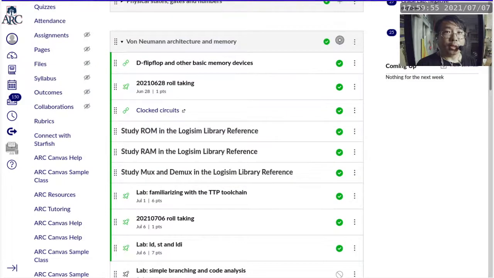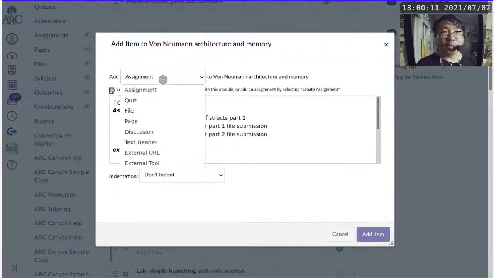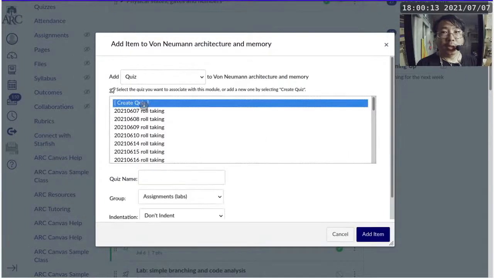In other words, we're almost ready to implement C code. Whenever I say C code, someone is going to say, but I don't know C code, I learned C++. So I'm going to say, we're going to translate C++ code into assembly. So we're going to add a quiz. And that's going to be 2021-0707. Roll taking.